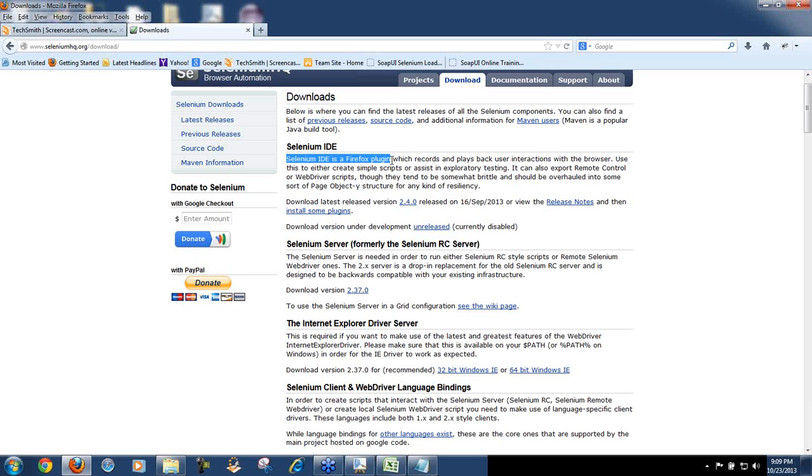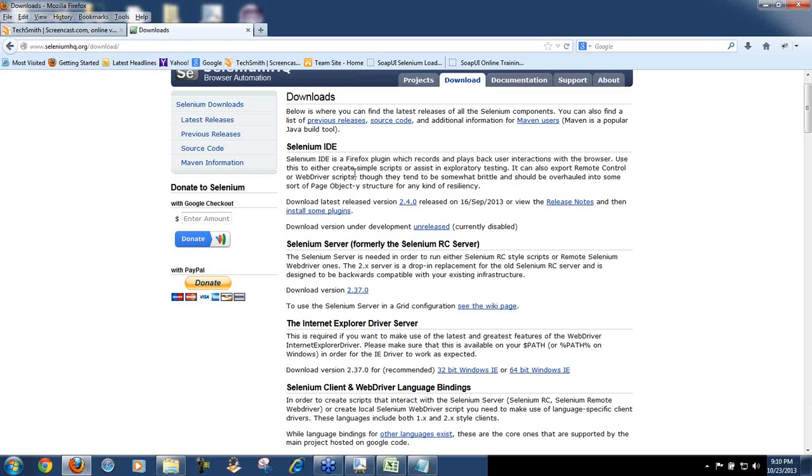Remove Firefox and put Internet Explorer, boom, it starts working for Internet Explorer. Remove Internet Explorer and put Google Chrome, boom, it will start working. So don't worry about it. Just follow what I am telling. I'll show you such excellent shortcuts and easy ways to learn this that it will amaze the person who's going to hire you, because you would be knowing a lot of things in here. I'll be teaching you some tricks. Anyways, let's come back in here.